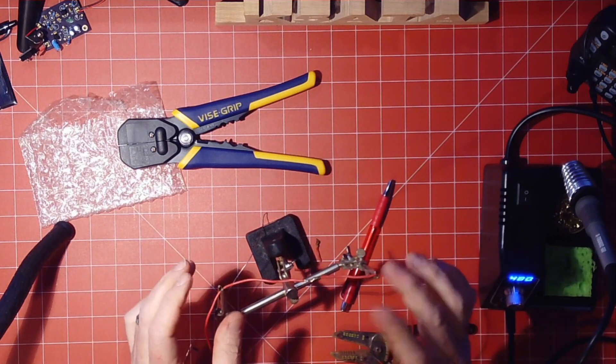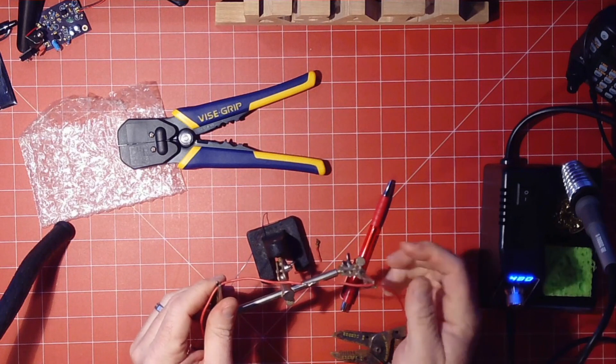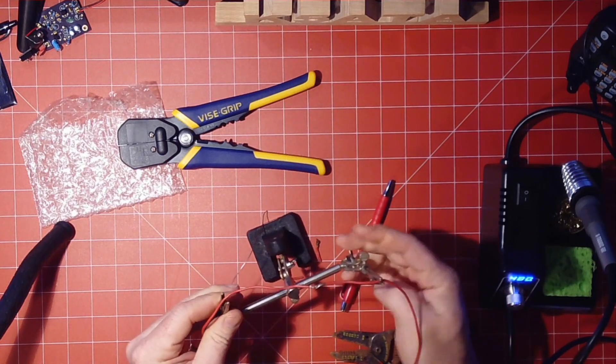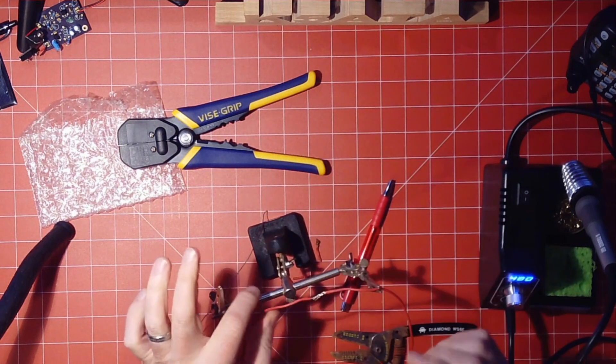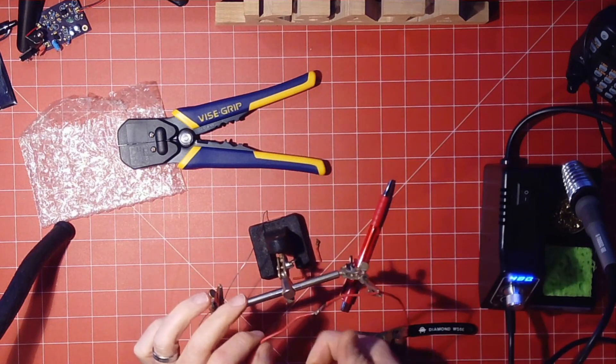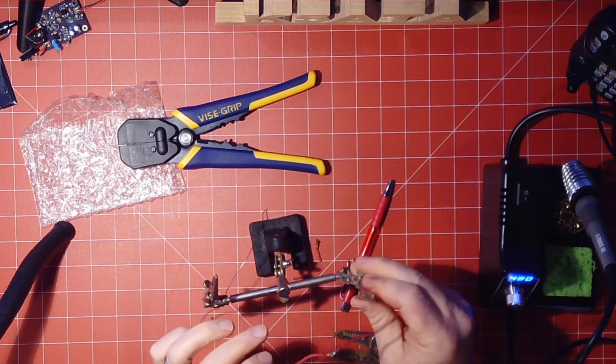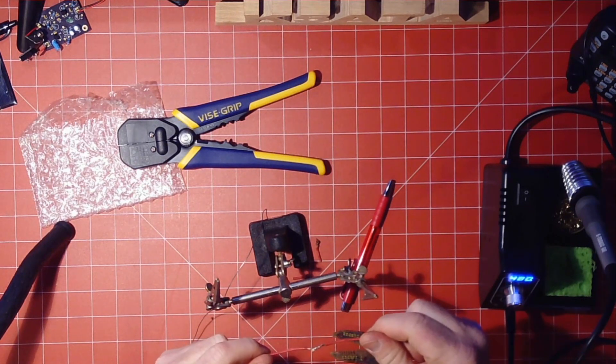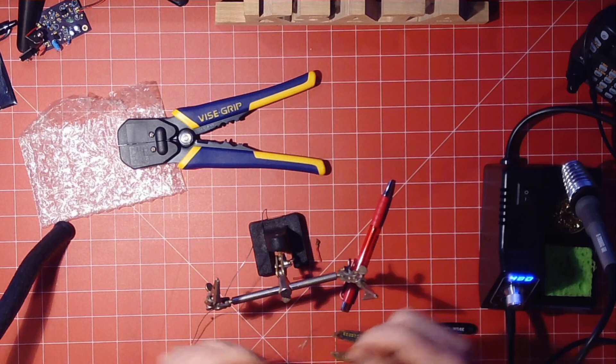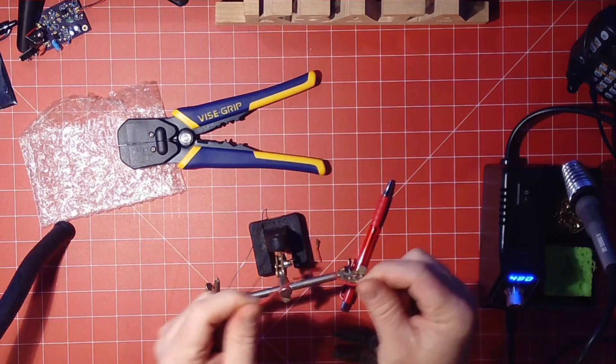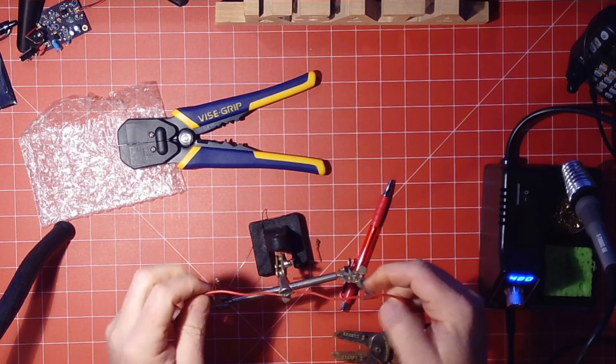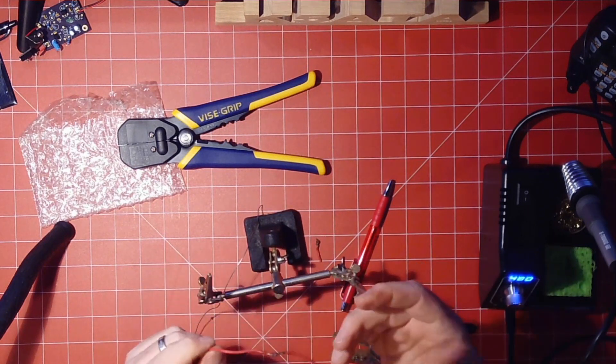At this point, let it cool for a minute. You would just slide over your heat shrink and melt it. To melt that heat shrink, you can use a heat gun if you have one. Otherwise, you can just take a lighter and heat it right underneath. Or you can just wrap it with electrical tape. And you can see that's good and solid. It's not going anywhere. So that's how to solder wires together.